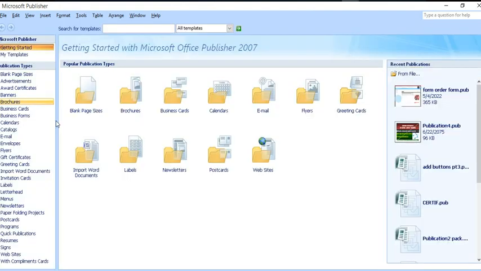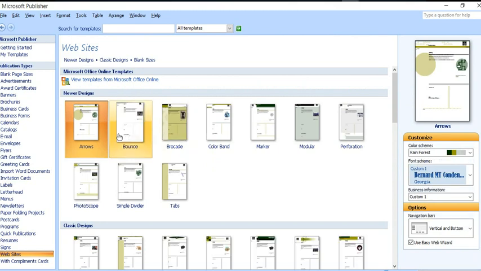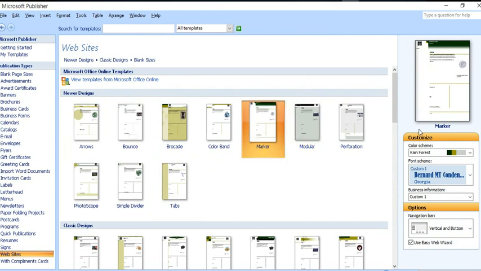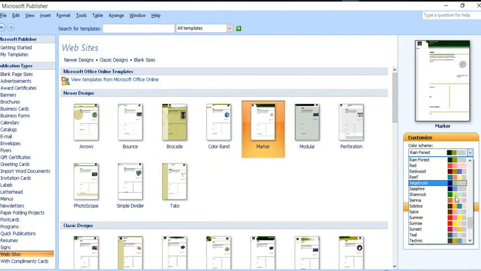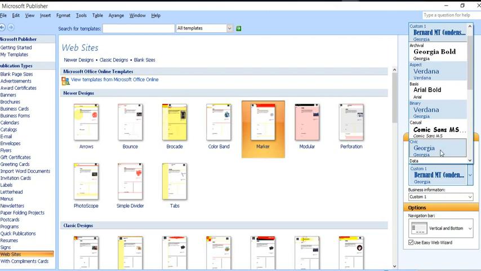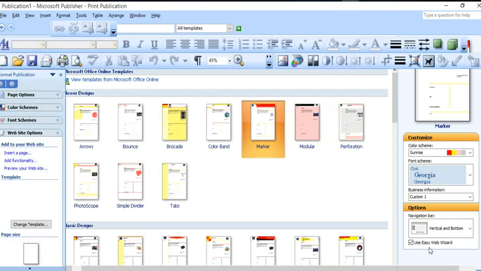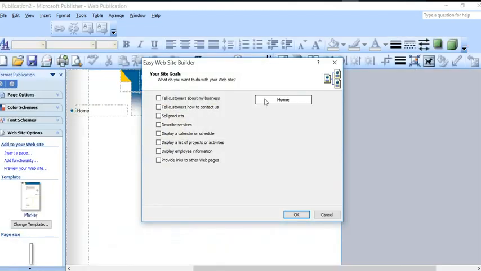From the menu, then you go to website templates. Onto these website templates, you can choose the one that may really bring out the feel in you. You can change the colors from the color scheme in case you want and reach to those that may make sense. You can also change the font to something else, even navigations. From there you can as well say create, or you can press enter or press create. Then the program will launch the web pages.